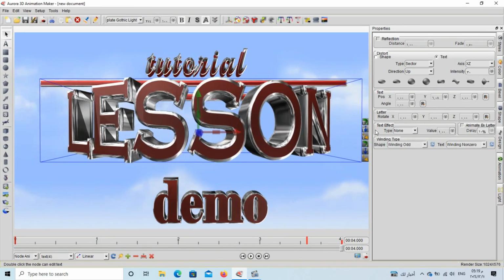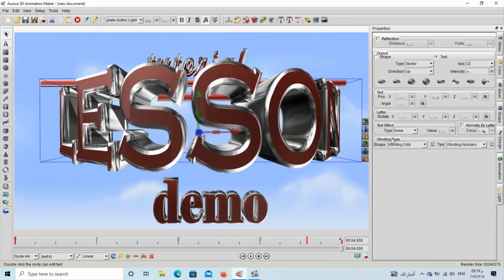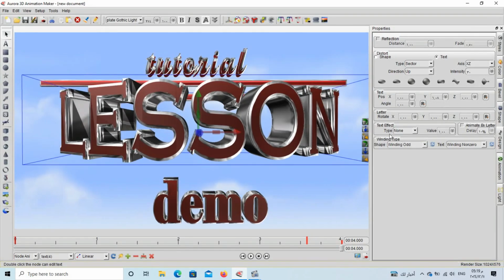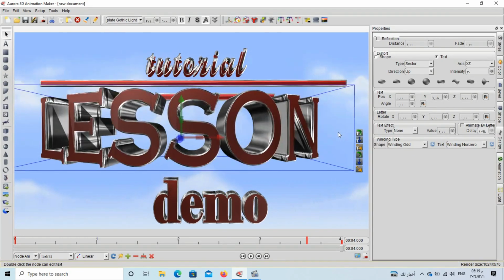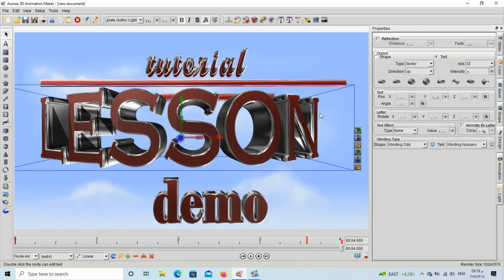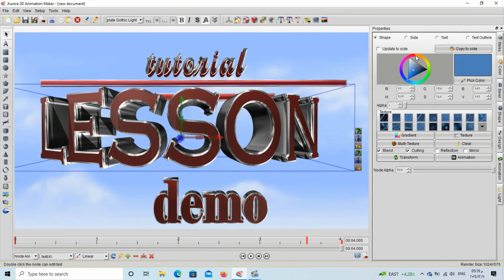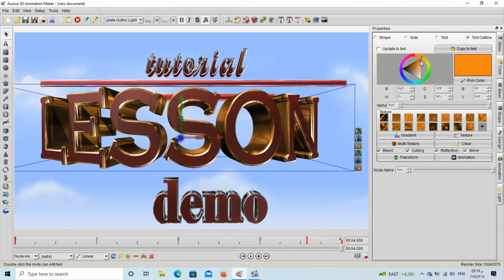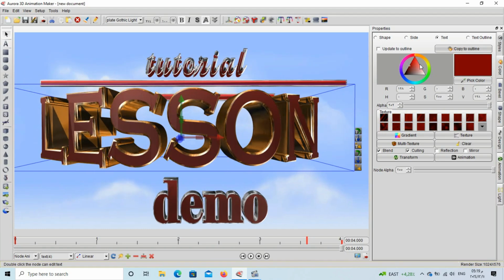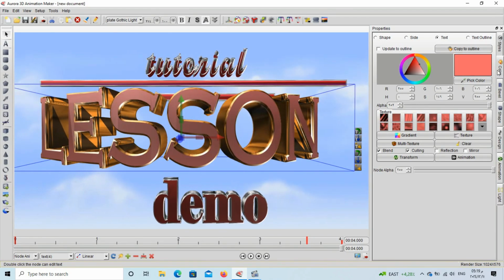Let's increase the thickness a little bit, or decrease the thickness from this tool. It allows you to change the intensity also. You can grab it, drag it, increase the bevel thickness or decrease the bevel thickness from this tool, or change the color. Let's say I will change the color of the text outline, give it some color, give color for the text itself, the core text, and let's say I will give a new value.